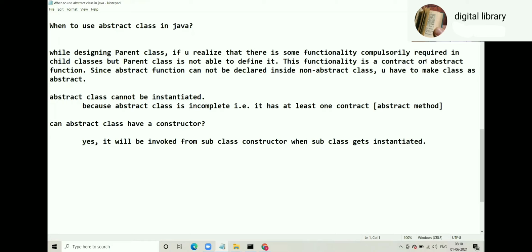So an abstract class is a combination of contract and concrete behavior. At the parent level, whenever we have a combination of contract and concrete behavior, we go for an abstract class.